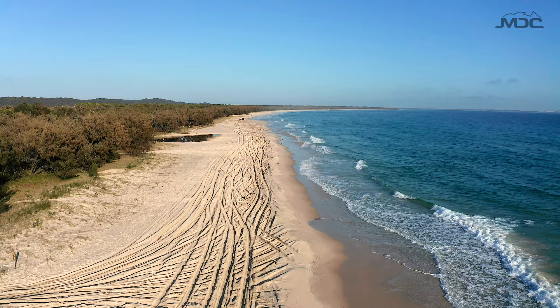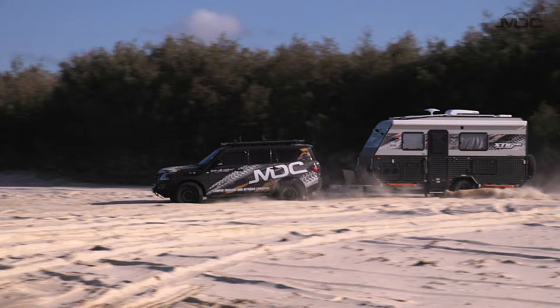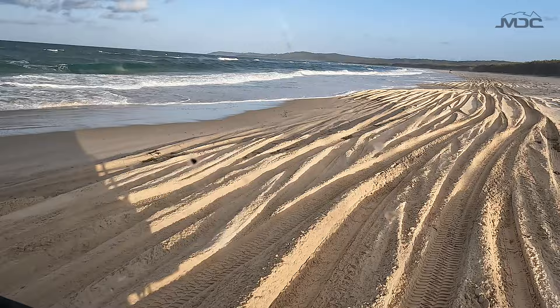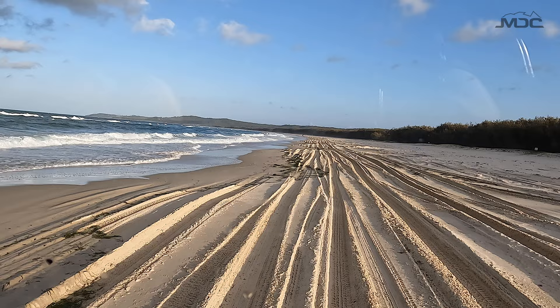We went to plan B - back around to the other side of Amity and came onto the beach that way, which is much safer. But the tide wasn't in our favour. As soon as we get into the blow, it is very soft and my vehicle is bogging down. I just haven't gone quick enough at the start. I'm in high four and I definitely should have picked low four. So as soon as I've turned onto the beach, she's just gone down and I've stopped. The tide's coming right up.